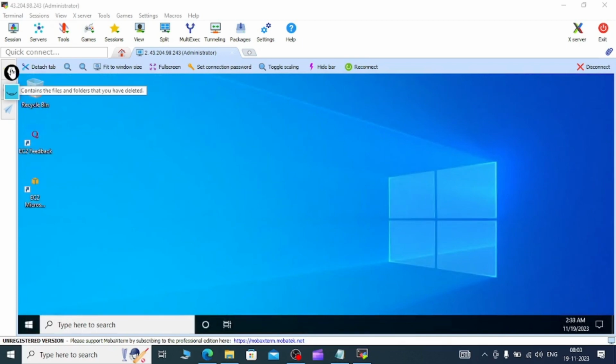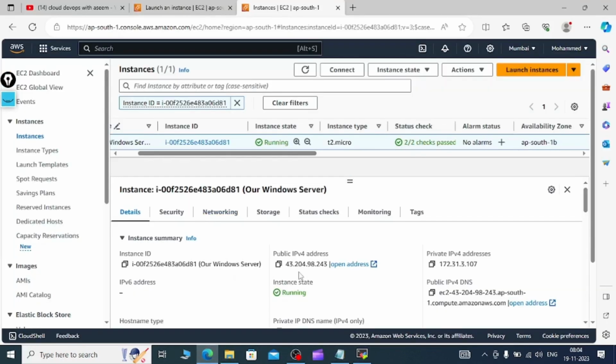You have successfully launched your first Windows machine, right? So this is the part which is already done. We are into the Windows server. Now how do we validate that? If you see here, it's mentioning the IP 43.209.8.243, and if I go and check in AWS, it has to be the same. See, the IP is the same one.